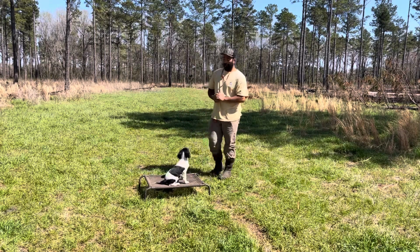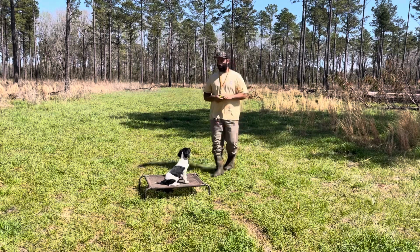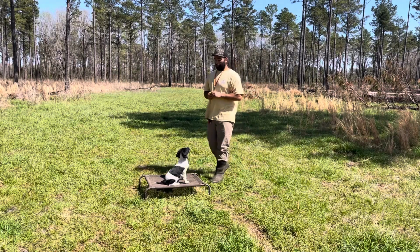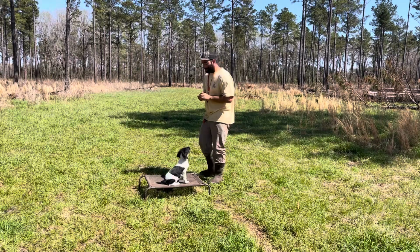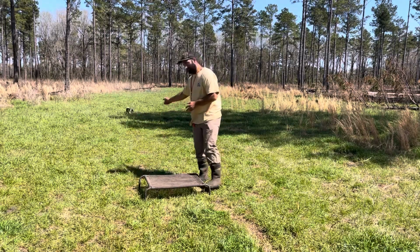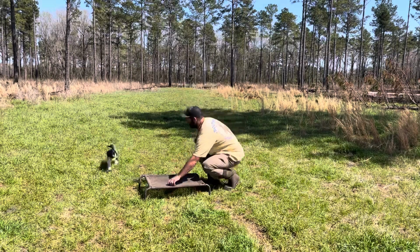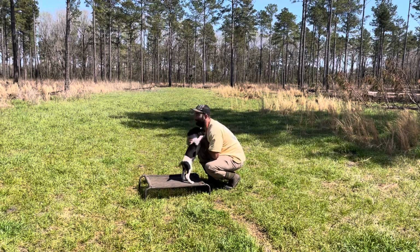Good. So I marked good as soon as she sat. Good girl. I'm going to get to my number. I've reached my number. Good girl. Get up. Oh, good girl. Get up. Let her throw that retrieve. Good girl. Good. Hey. Good girl.